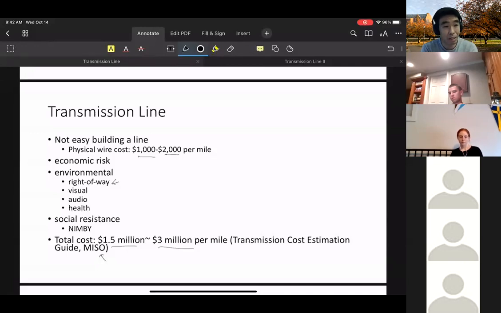And people don't like the way lines look. You can also sometimes hear the transmission lines. There are two reasons. One is that you have a big line and the wind blows, and it switches back and forth, and you can sometimes hear that. Also, if you're close to a substation, you hear the 60 hertz buzz of the mechanical devices. If you ever go near a substation, you'll hear the 60 hertz buzzing. So those are some things you have to be careful about.